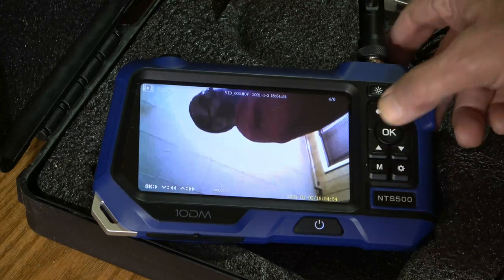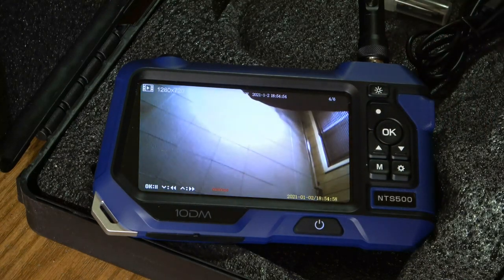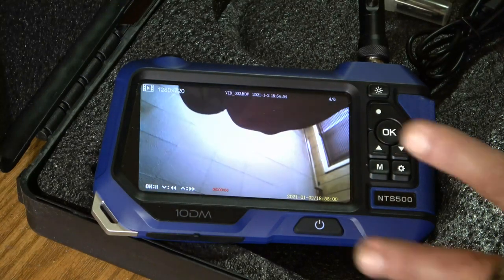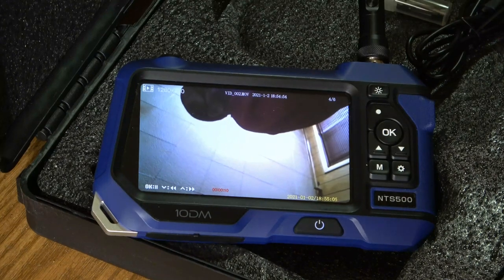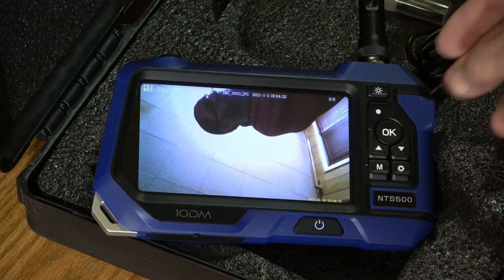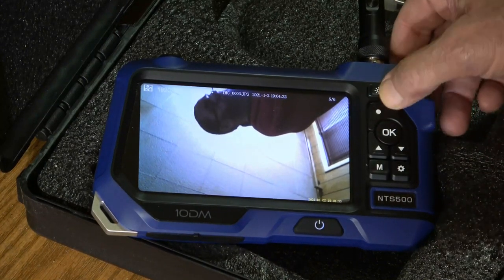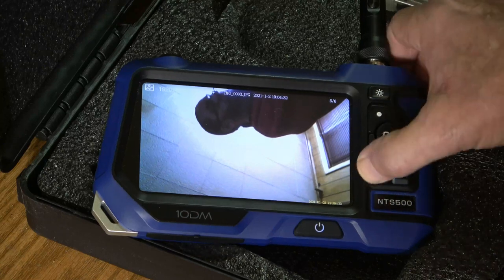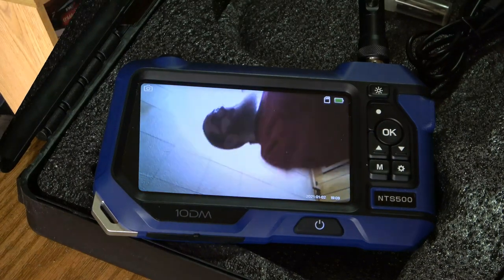There it is, I think. Anyways, you get the idea. The picture's not that good because I'm pointing the camera right at those bright lights. That's why the ceiling's all whited out. Alright, let me take it apart, stop it, and get it back in real view. There we go. Let me take it apart and we'll talk about it.